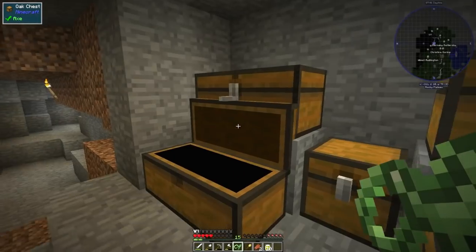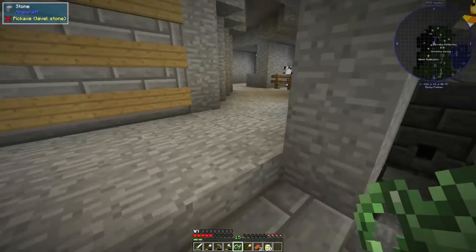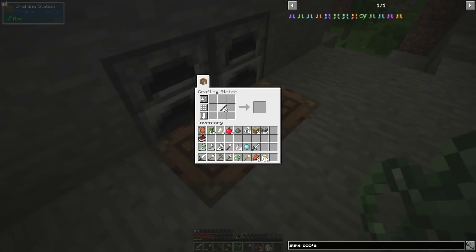Where's my stone? Where's my stone? I need some wood sticks as well. And some stone. Make some stone stuff, just to be certain. And give them both, and when we level them up, they will be able to use them. Let's make them an axe as well. There was one, and a couple of sticks. Make them a stone sword. Perfect. Right, there you go.